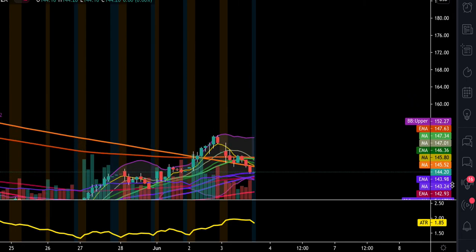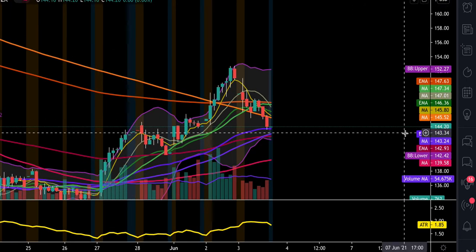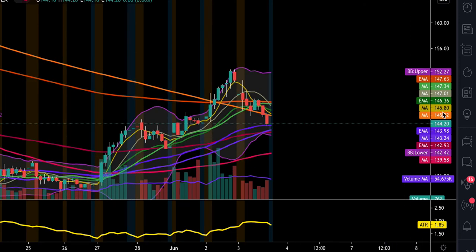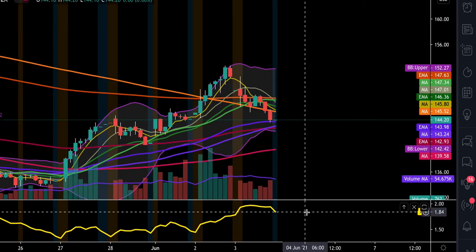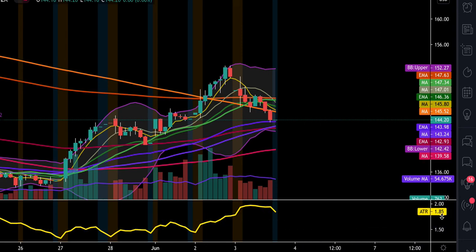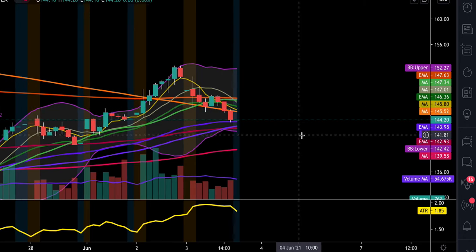Now, that was for the swing traders. Now for the day traders, I'm going to go a completely different route using the same exact strategy. So let's say we're looking at the 60-minute time frame, right? And the average true range on a 60-minute candle is 1.85. So we can expect about a $2 move for every 60-minute candle.